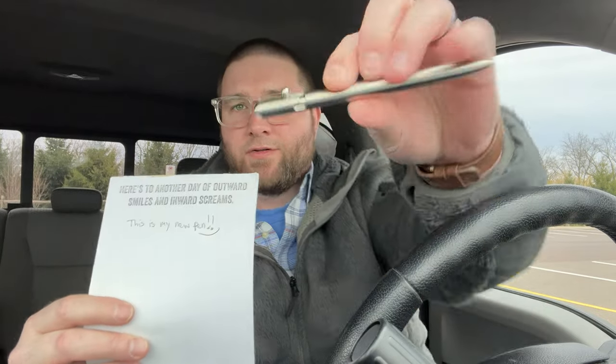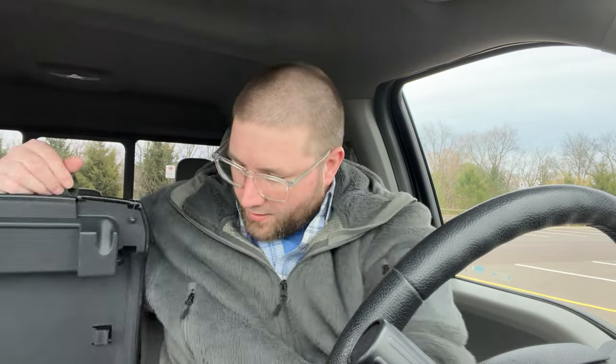Yeah, it does seem to be a ballpoint, and it writes well. So, I dig it. This is cool. All right. That is the Bastion pen. Let me put that back in here, because I don't want to lose it or anything.